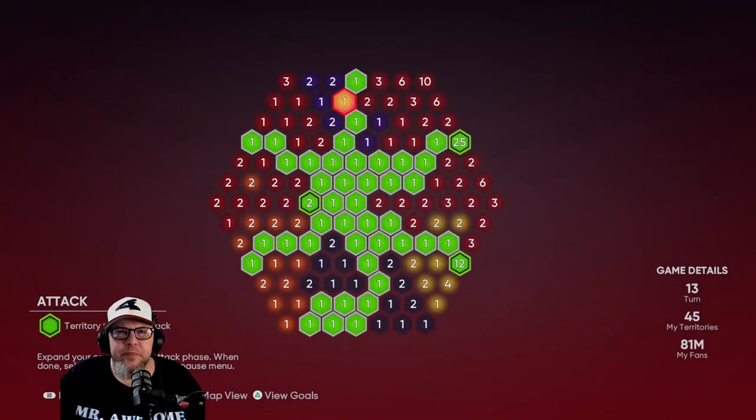All right. So right now we have 25 troops here. So the best thing to do, I think, is to head south and clean up some of these smaller territories. So that's what we're going to do.